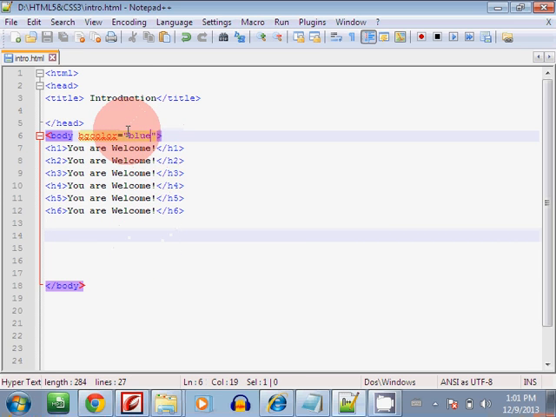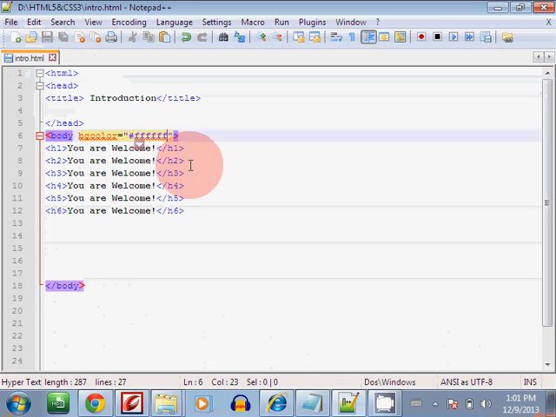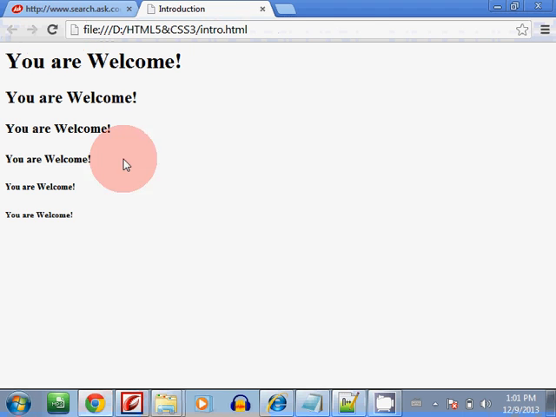I want to change it back to probably gray. Instead of using the name of the color like blue or red, you can use what is called a hexadecimal code. Take for instance, the hexadecimal code of white is FFFFFF. If I save it again, you can see I have six F's there. It will change to white.